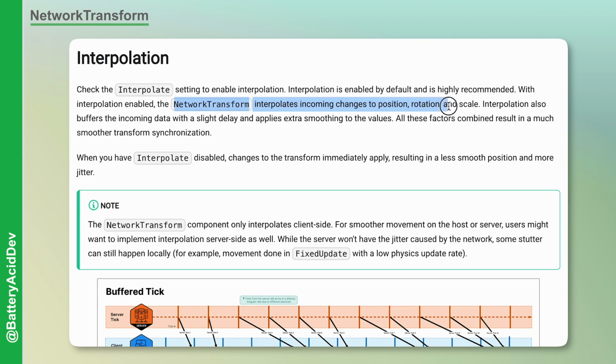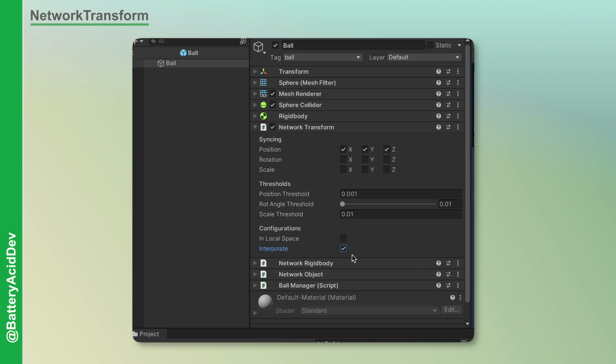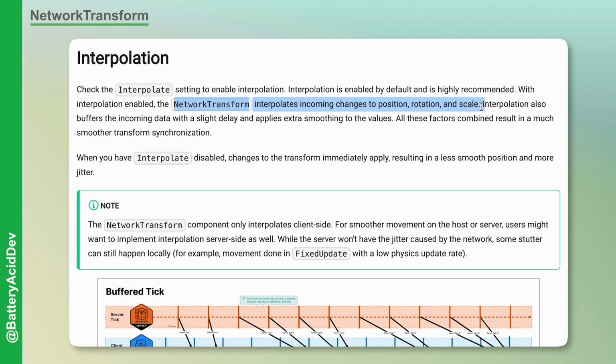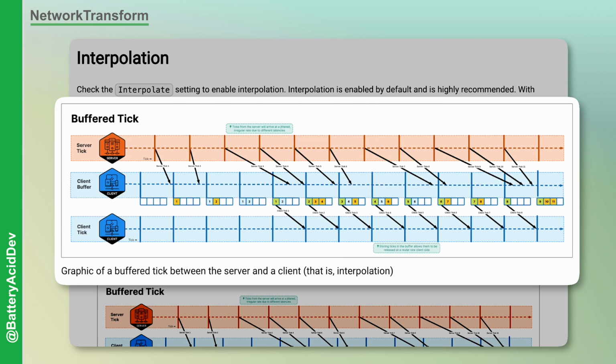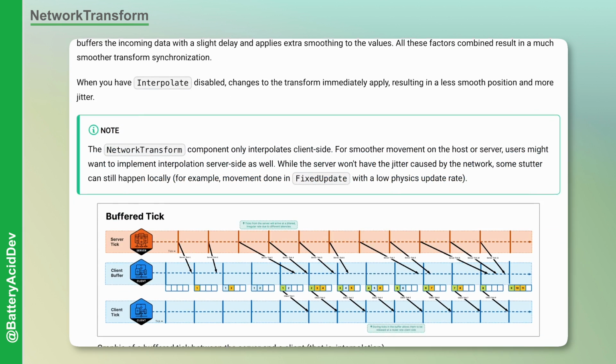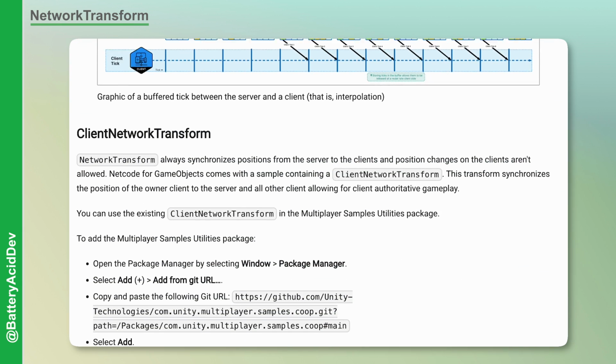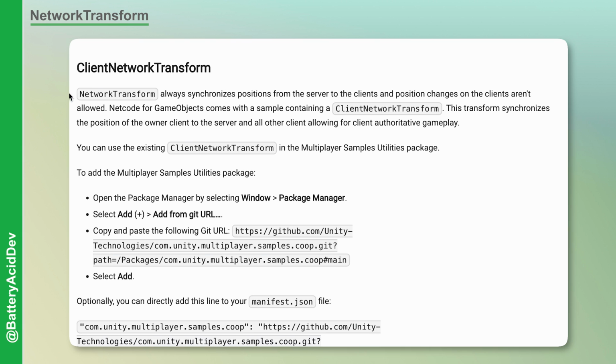Unity has a built-in interpolation algorithm that it uses to smooth out transforms as they're received by the clients. This is enabled on the network transform by default, so if you don't want it, make sure to uncheck that option. The default algorithm is nice for slower paced games, but if you find it lacking, you may have to implement your own to handle the speed of your game. A network transform always synchronizes location from the server out to the clients and not from the clients to the server. This would be server authoritative synchronization.